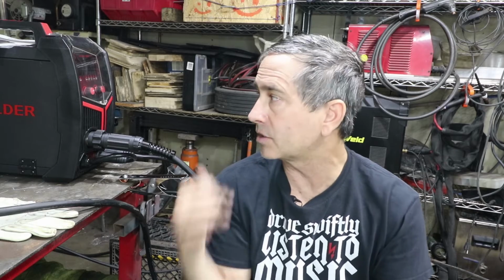So because I have gas, I don't really feel a need to do the flux core or the stick welding. But if you're working outside or you need the stick welder, this machine can do it.